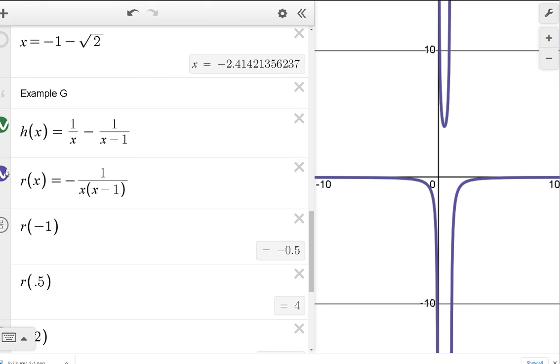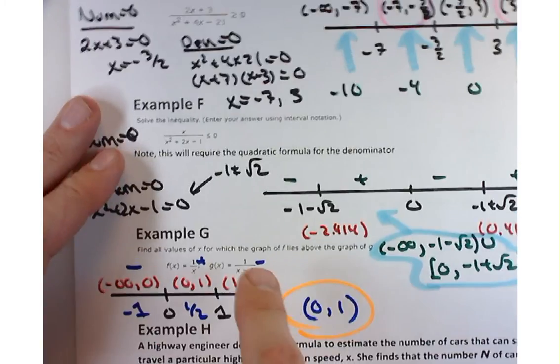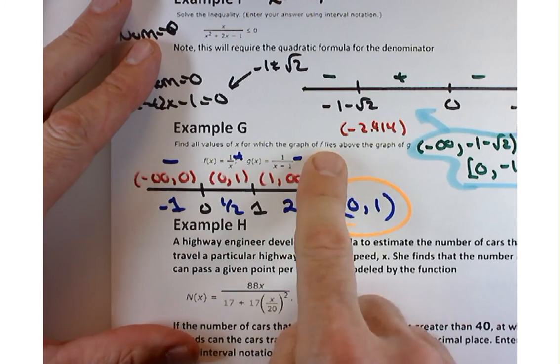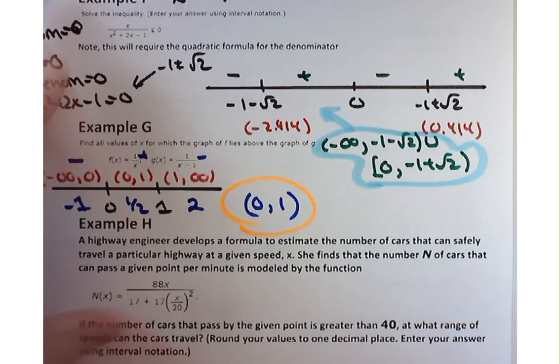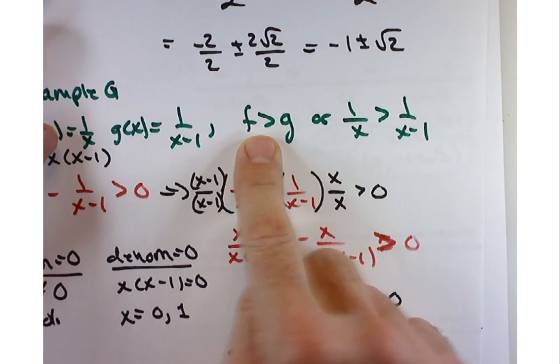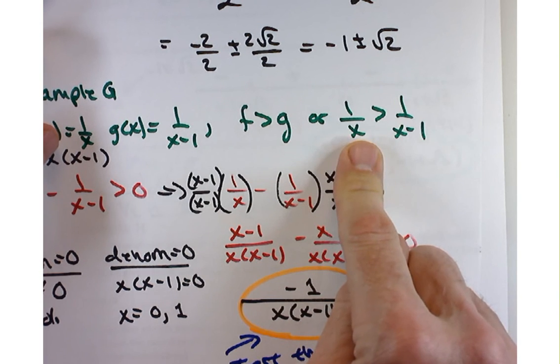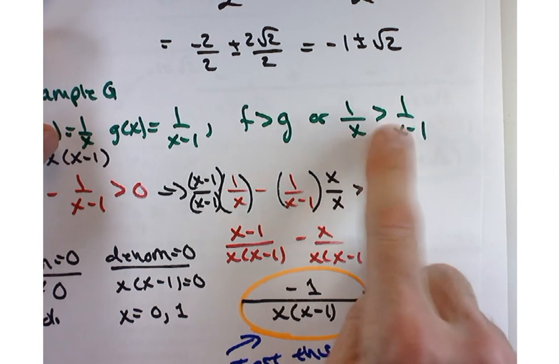Yes, ma'am. So can you remind me how you got the greater than 0? I understand that it said f lies above the graph of g. Right. That's exactly where it came from. So going back to the previous example, we wanted to know where f lies above g. That's the same thing as f being greater than g. So that's this part right here, which translates into this, and it's from here that we did all our work. I move this to the other side, but it's a greater than.